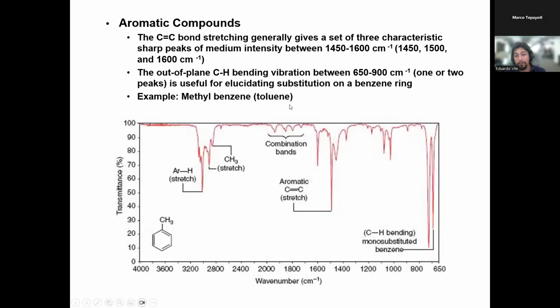When it comes to aromatic compounds, we do consider benzene a functional group, and it's for a reason. You can see here that if we have just toluene, which is nothing but carbon and hydrogens, the spectra looks a little bit different. We have the carbon-carbon double bonds, but also we have resonance effects. The resonance makes this double bond more like a 1.5 bond, so it weakens the bond. Resonance weakens bonds, and so the entire wave number gets shifted to a lower number. You see here we have this peak somewhere around 3,000. That is called the ArH stretch, the aromatic hydrogen stretch, between this carbon at the vertex of the benzene and the hydrogen there.